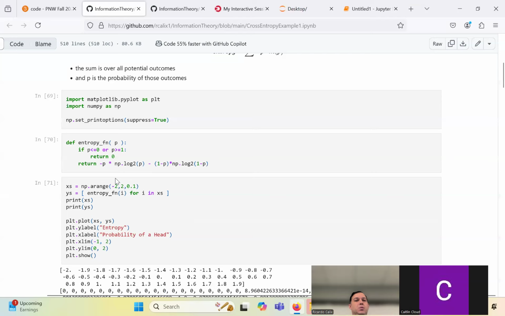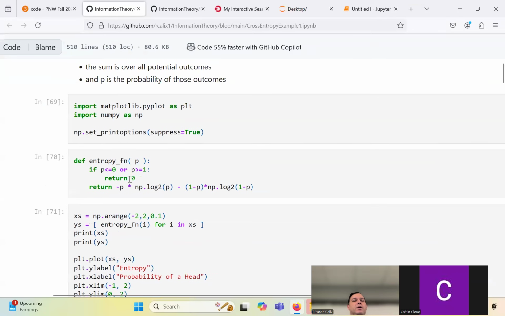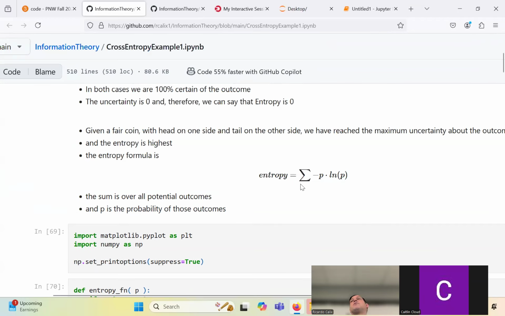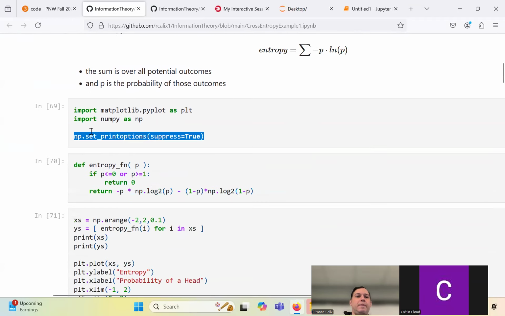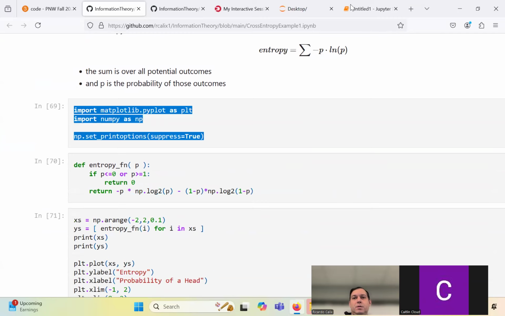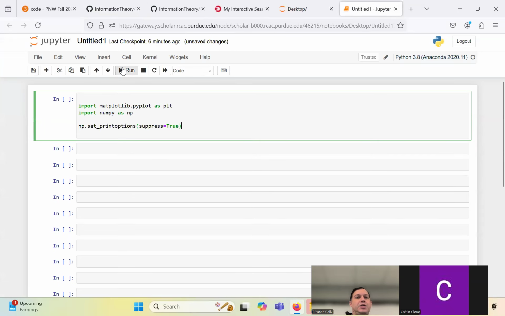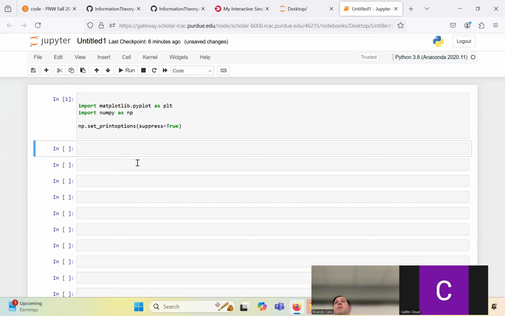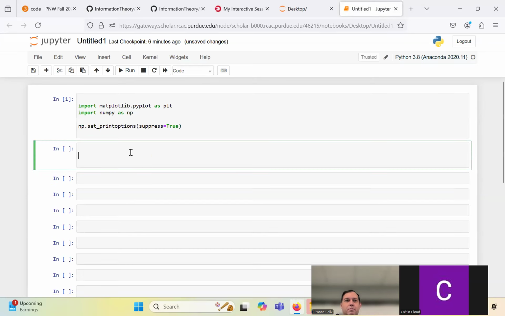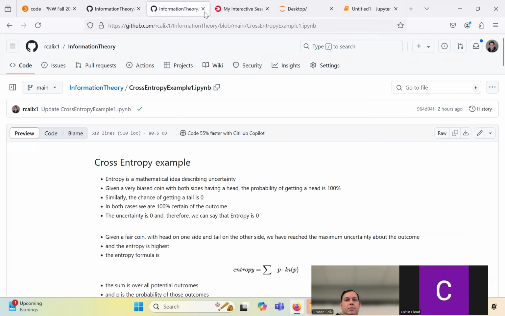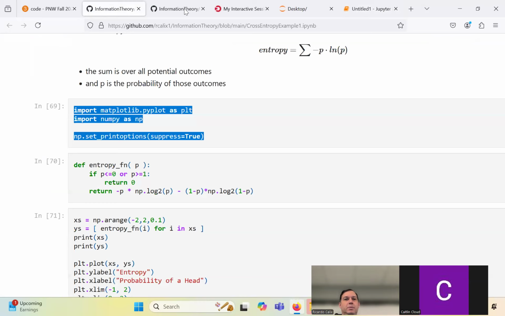So we're going to play a little bit with some of the code. I'm going to create a plot. This function over here is this function, but for the binary case, okay? So let's take a look. I'm going to go to my code. Matplotlib, numpy, things that you should be very familiar with. All I'm going to do is create a little plot of the probabilities just to illustrate this idea.